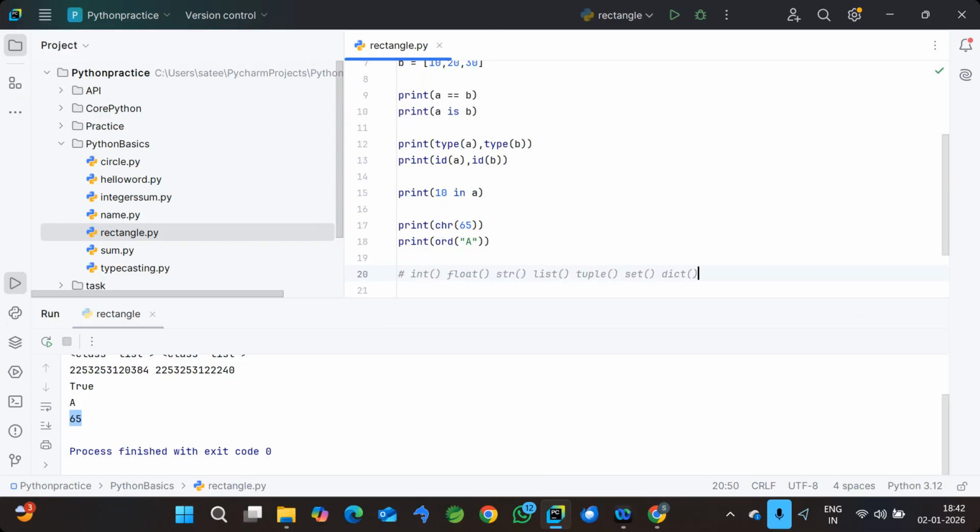If anybody asks you what data types are available in Python, you have to list these: int, float, string, and also boolean. These are the data types available by default in Python. Along with that, some more like arrays will be discussed with respect to external modules, but inbuilt with Python, these are all we got.